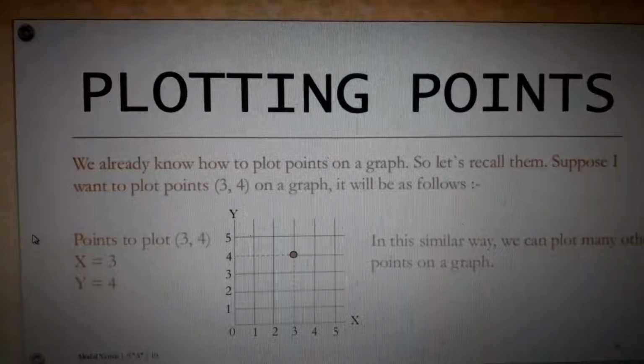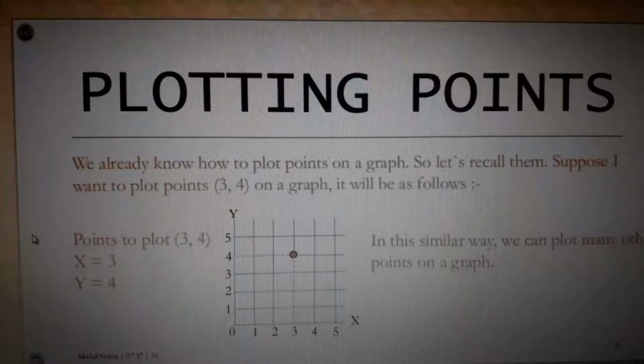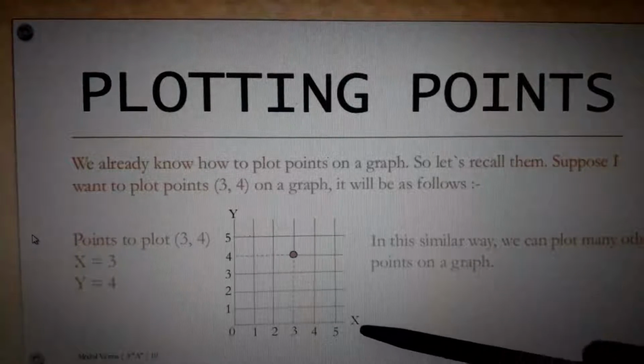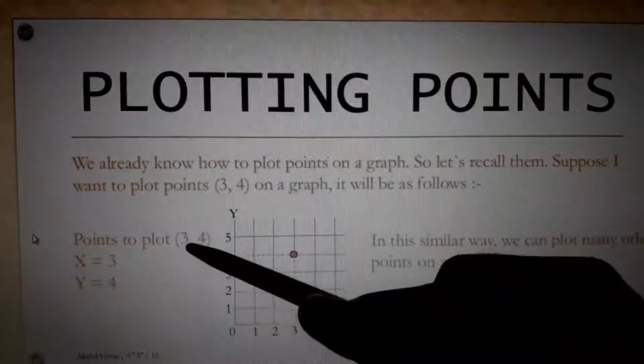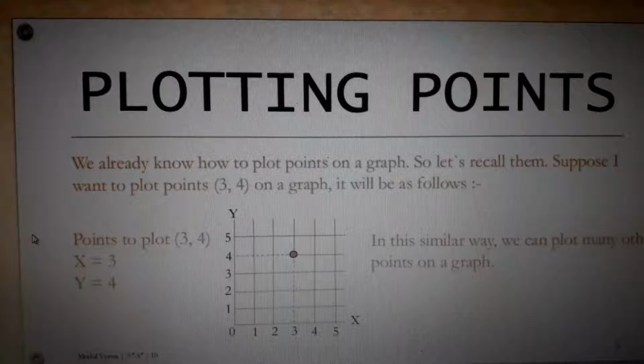The first thing is what? The independent variable is time. All the other 4 things, displacement, distance, velocity and acceleration, are dependent upon time. So we take those on the y-axis, and time we consider on the x-axis. If you want to plot a value inside the graph, every time we need at least 2 values. We need 2 points to plot, one along the x-axis and one along the y-axis. Otherwise it is impossible to plot a graph.